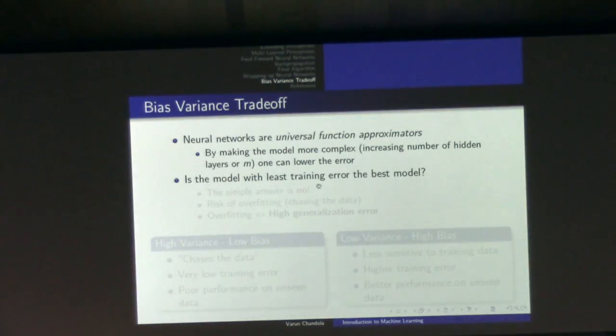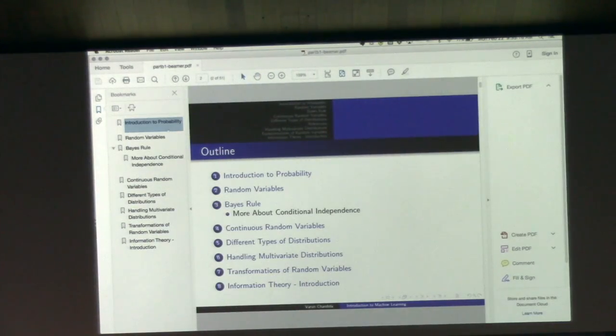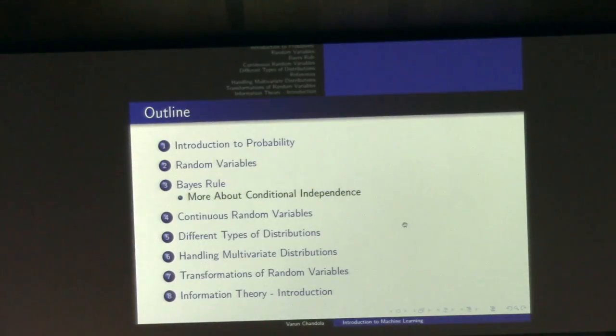So what we will do is today and half of Wednesday, we will look at basic concepts of probability and statistics, and then we will move on to how to use them for machine learning. But I would encourage all of you to go through these slides on your own. I'm sure a lot of you know a lot of these things already, but just as a refresher, go through these so that you're aware of all these concepts.